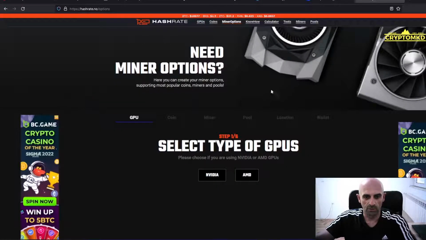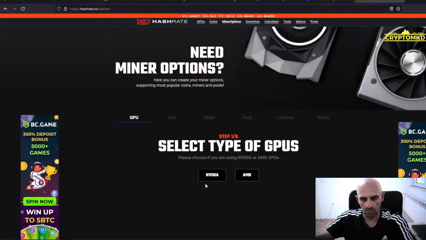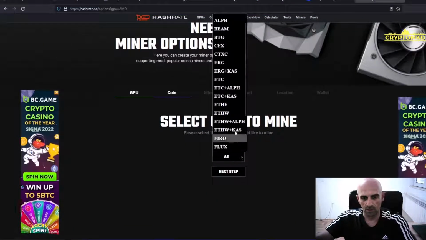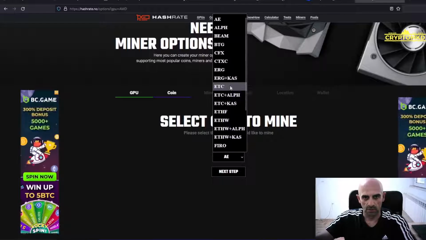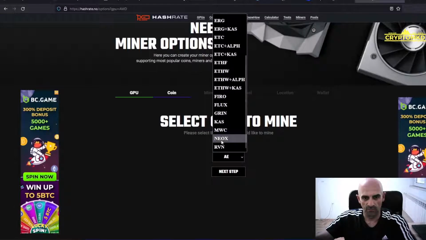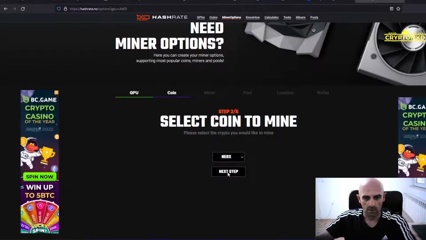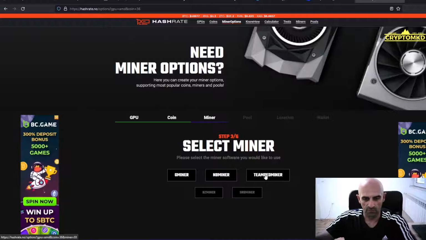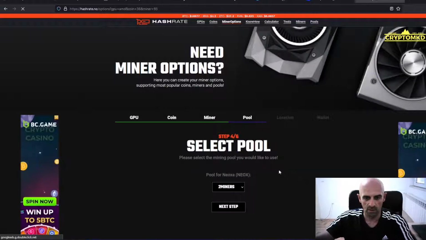click on the miner options, choose your graphics card. I will show you for AMD. Click on this button here and find NEOX. Click on the next step. Choose your miner. For AMD GPUs, the best miner is TeamRedMiner.